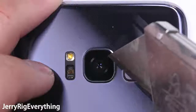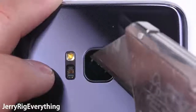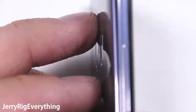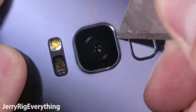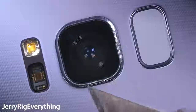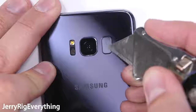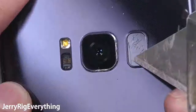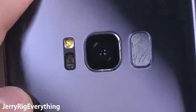The camera lens is also covered with glass, and luckily my Razer Blade leaves no marks on it. Definitely scratch resistant. The Galaxy S8 has a subtle ring around the camera that protrudes ever so slightly. It's almost flush, but the ring is definitely there. It's made of metal, and hopefully, if you're the type of person who walks around without a skin or a case, it'll be enough to help protect that camera lens if you ever set your phone down. Now the fingerprint scanner, off to the right of the camera, is definitely in a unique spot. It'll take some getting used to.